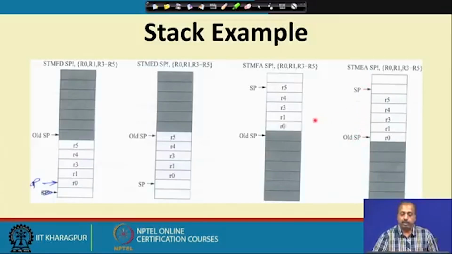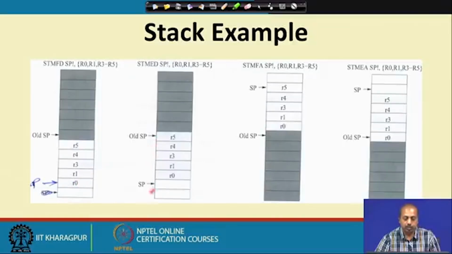Now, you see that in all the cases, if you look into the pattern in which they are saved, everywhere I am writing R0, R1, R3 to R5, but they are not saved in the same order. If you look into this particular example, this is the lower address, and you see the R0 register has been saved at the lowest address, then R1, then R3, R4 and R5.